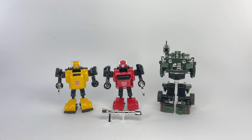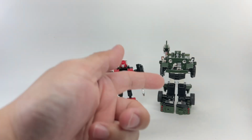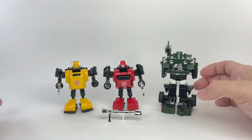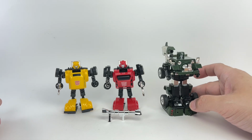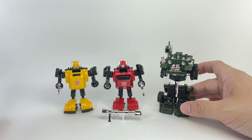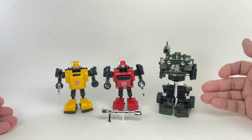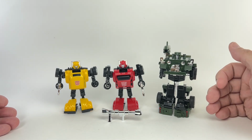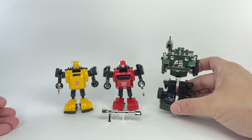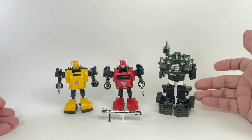And for comparison, here he is with the Missing Link Bumblebee, which I already reviewed, as well as my G1 Hound. This is obviously a KO, a knockoff, but it suits our purposes for now. I do hope we eventually get a Missing Link Hound. It's absolutely doable. You can put a lot of articulation here. One of my favorite G1 figures of all time was the G1 Hound. Cannot wait for a Missing Link version of this one.